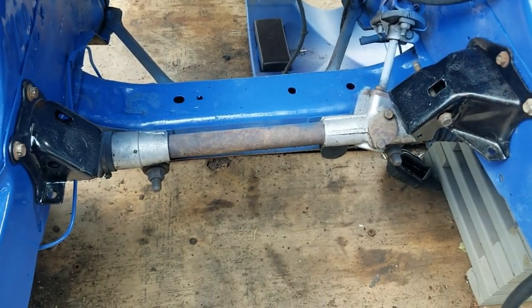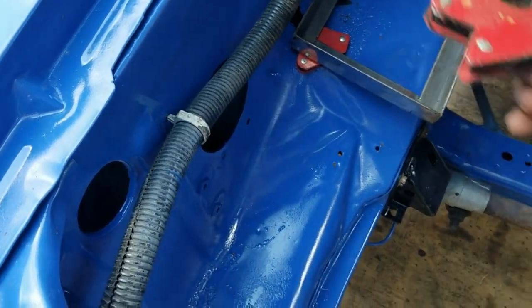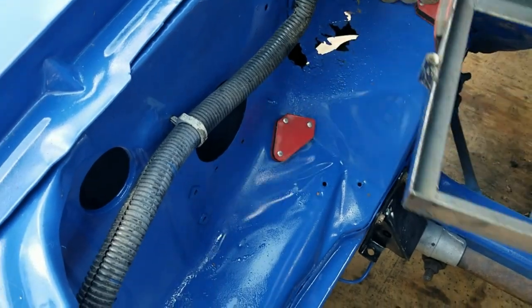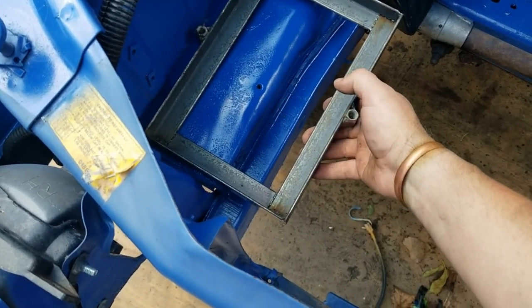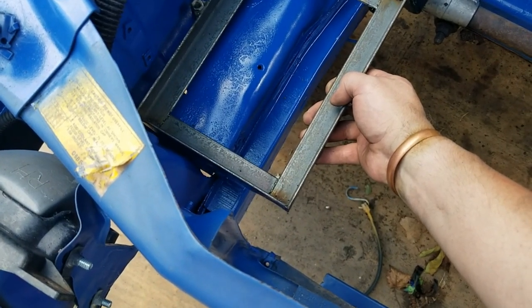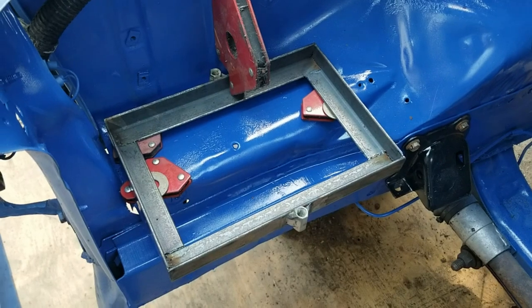Now is not the time for me to be designing new motor mounts. Let me see what it would look like here and if I can pull this off without wrecking too much stuff. If we get away from the exhaust manifold that way, the alternator will be hitting right here — so that's not going to work.